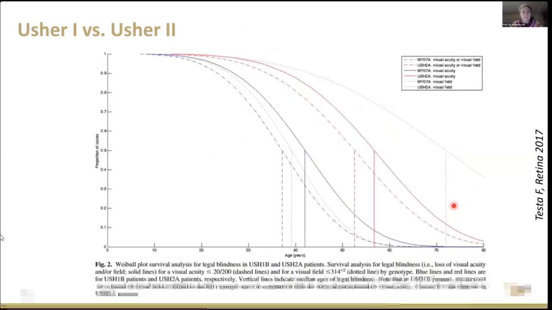And here is another depiction of the comparison, and this doesn't show the actual area of the visual field or the visual acuity, so to say, but it shows the percentage of people who reached blindness at a specific age. Here at the age of 40, based on the American regulation for blindness, which is a little bit less strict than, for example, the German one, you see that around 40, half of the patients with Usher 1 reach the blindness stage, whereas for Usher 2, this is only between 50 and 60 years of age.